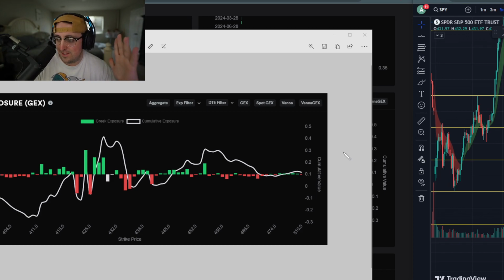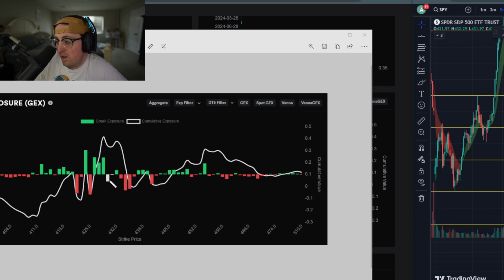I hope that makes sense. It makes a lot of sense in my head. But once you see negative levels to the upside past green levels, if we're above those green levels, you can almost guarantee that dealers will have to hedge towards that position sometime soon. So that's kind of why I'm remaining bullish and why I chose calls today, because dealers had to hedge their positions and push the price up. Flow was bullish, which is also another confirmation. We were above EMAs and we were above the 430, or getting close to above that 430 gamma exposure level.